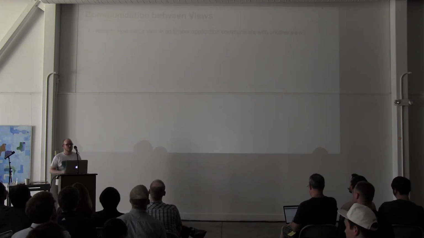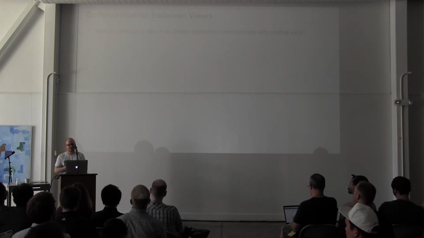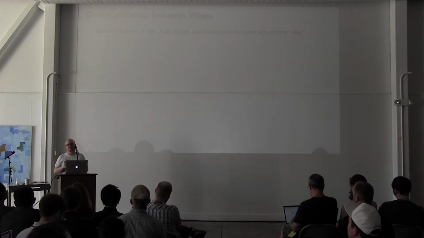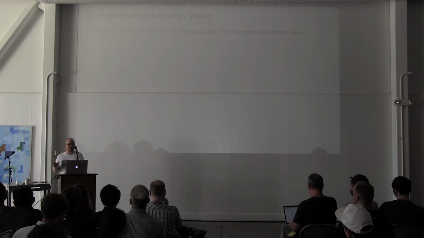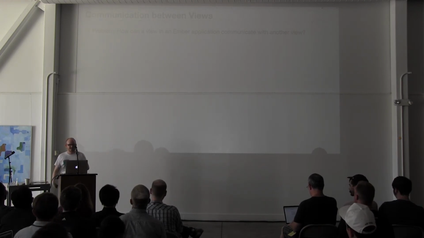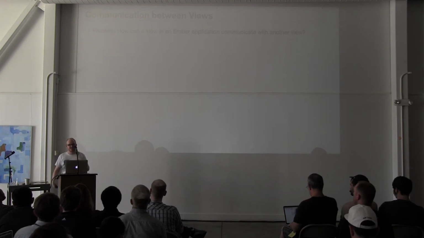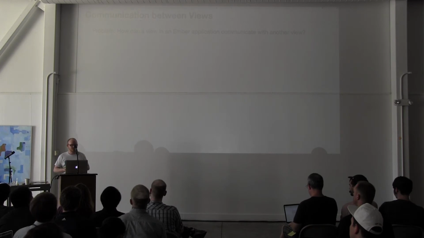So I wanted to talk about one other thing, about one common pattern that I've seen in some Ember apps. Maybe not common, maybe slightly uncommon, but it happens enough that it's a little annoying. And I think it's interesting because it's related to this plugin stuff, but it's also related to thinking against the way Ember does things. So here's a question I have for you. Have you ever had a view in an Ember application that you've wanted to communicate with another view?